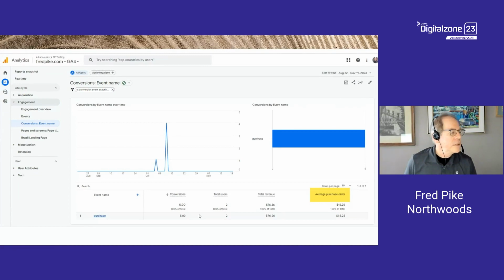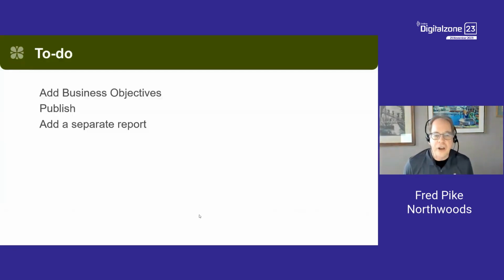Which is kind of the next thing I want to talk about. And what I want to do is just show a couple of examples to give you a feel for what you can do. Because one of the beauties of GA4, and potentially one of the downfalls, but one of the beauties is that as long as you're an editor or admin, you can really customize that UI. You can add things, you can delete things, you can get rid of columns that don't make sense. So you can really customize it to your own instance.